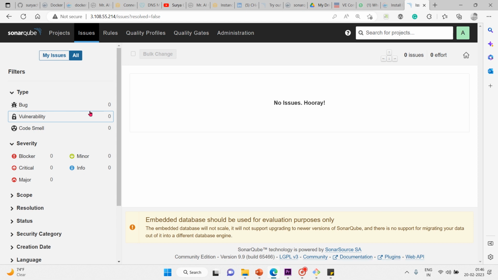An issue can be logged on a source file or a unit test file. There are three types of issues mainly: bug, code smell, and vulnerability. We have discussed bug and code smell, but we haven't discussed vulnerability. But these are all called issues. So here you can see the main three types of issues: bug, vulnerability, and code smell.